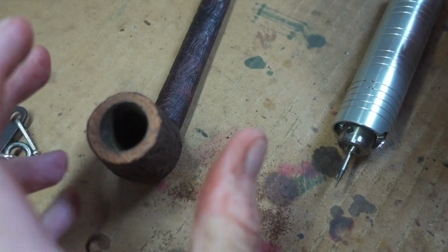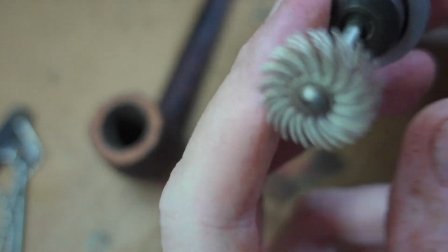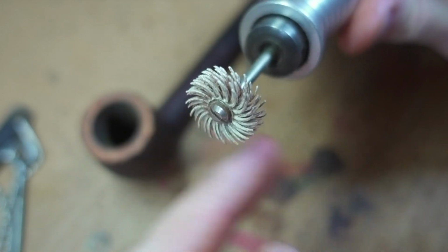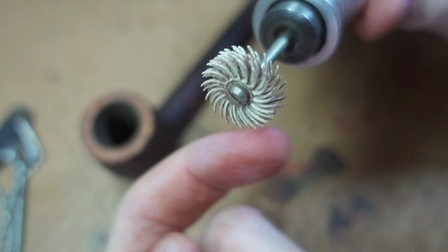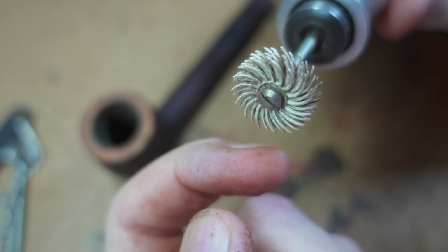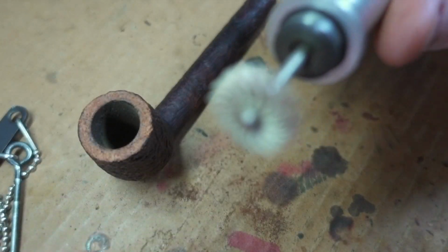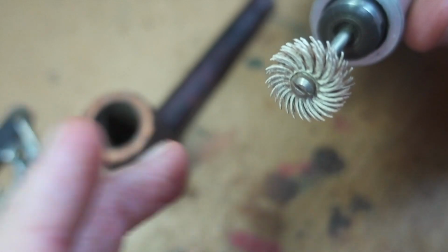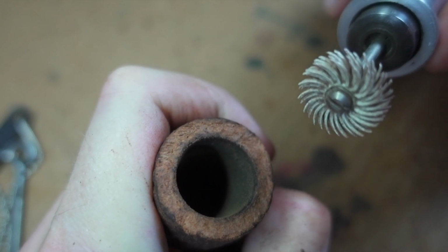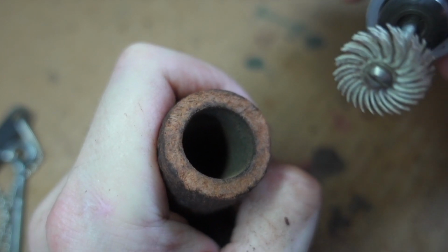Okay. Now we're going to switch hand pieces and go to one of these brushes. And you need to have a reversible brush. If this thing goes clockwise, it's going to shoot the dust it creates, the particle matter, right in your face, eyes, up your nose. It's horrible. You want a reversible motor that'll spin counterclockwise, that's if you're right-handed, and it will shoot the dust away from you. Now I'm only going to do this for a minute to illustrate it, because I do run the dust collector when I do this one. The room fills up with briar powder otherwise, but it gives you an idea of what's going on with it.